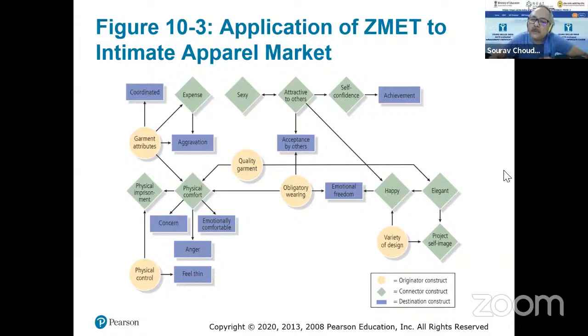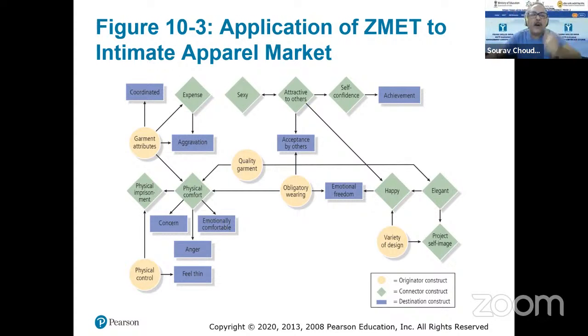salience, brand resonance, right? So that there is loyalty in the consumer's mind. I will possibly take emotionally comfortable, physical comfort, emotional freedom, happy, self-image, sexy, self-confidence. These are the words which will surround that brand name. Correct? Because these have all come from the consumers who had used it. So this whole map elicits what the consumer thinks about it, how they are associated to it, how those elements are in the brain, in the memory of the consumer.